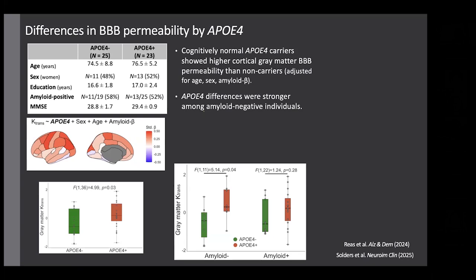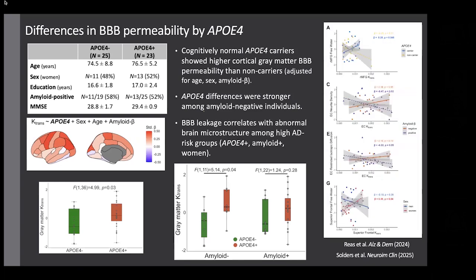And this was really interesting to us because this seemed to suggest that individuals who are at genetic risk for Alzheimer's disease show this very early increase in blood-brain barrier permeability before any amyloid is accumulating and before any material cognitive impairment is occurring. So this suggested to us that this blood-brain barrier breakdown might be a very early process along the disease course. Next, we wondered, well, what's the impact of blood-brain barrier permeability specifically on neurodegeneration? Because really that's what matters for cognitive decline.